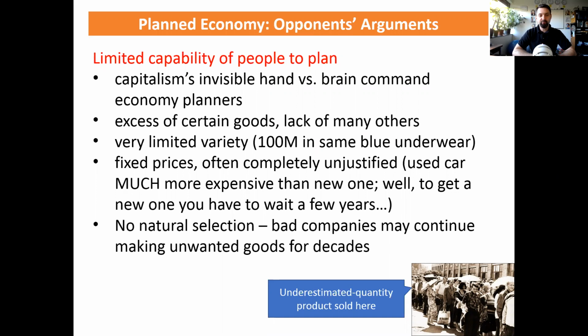They will walk in a store, and you will see shelves and shelves packed with one product, like some sort of cookies, for example, just because they planned more demand for those cookies than really is, and so they overproduce that product, but then anything else may be in short supply. In the Soviet Union, in fact, when you walk on the street and you see a group of people queuing up for something, you get in the queue even before you know what's on sale, because everything was in short supply.